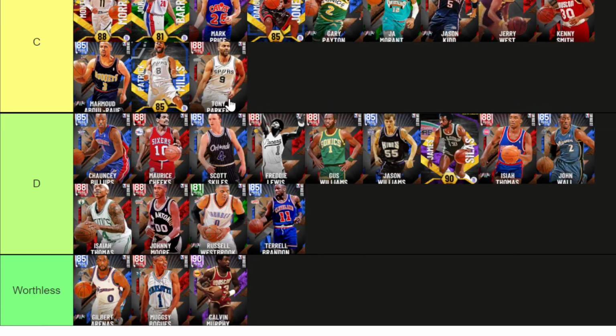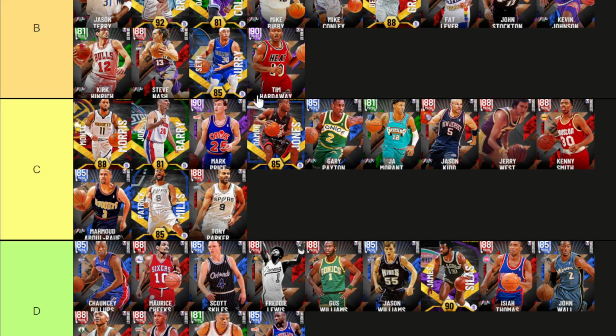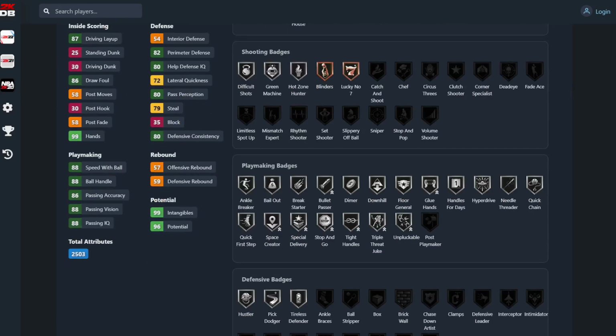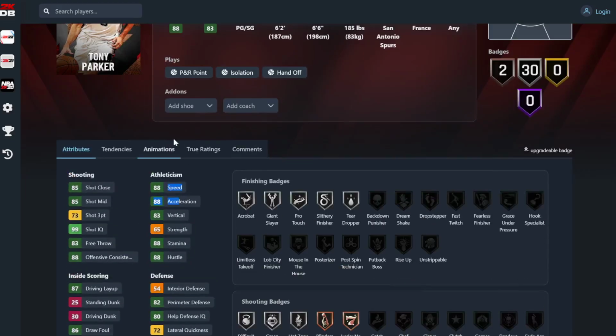Tony Parker stinks. Again, 2K are doing everything they can to make sure Tony Parker will never be good. Tony Parker was fantastic for one day in NBA 2K20. He was the best player in the game until they patched him behind the back. He was the best player for one day. But Tony Parker, he has got 73 3-ball, so he can't really shoot the 3-ball. Can't play defense at all. Yeah, he's got some silver badges.